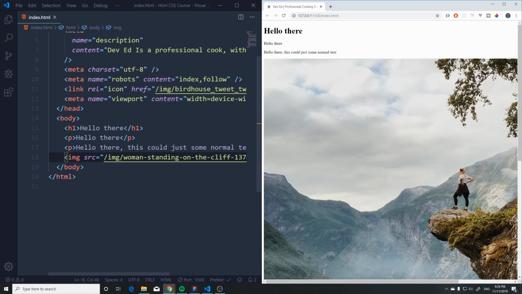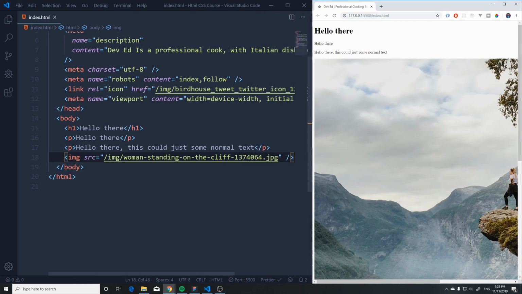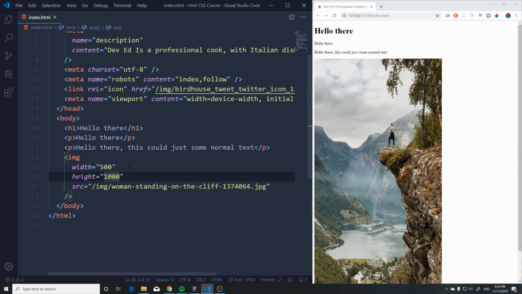Now there are a few attributes that you can also add here to make this smaller, so you can actually set a height and a width to it. Later on we're going to do it in CSS, but for now, take a look just to make this a bit more pleasurable to look at. We can just add a width of 300, for example, or 500, and a height of, let's say, 1000. Okay, let's see if that's too large.